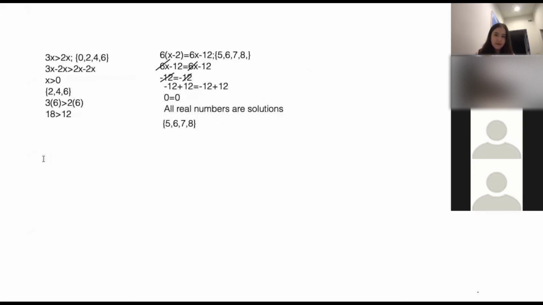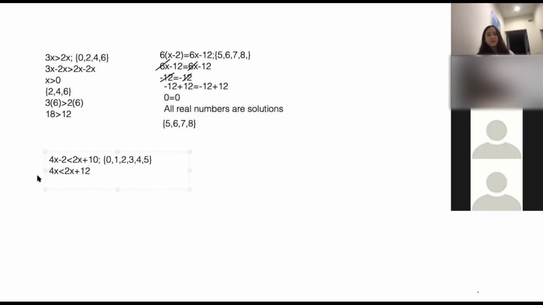Okay, so this would be the equation. 4x minus 2 is less than 2x plus 10. And then the set would be 0, 1, 2, 3, 4, 5. So what would you do first here? You would try to find the x. Okay, so what can you do to both sides of the equation to isolate the x? You can start by adding 2 to both sides to get rid of this number here. So you can do 4x plus 2, so that will get rid of the 2. And then 2x, and then 10 plus 2 would be 12.